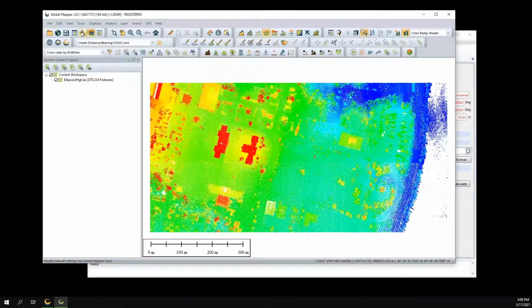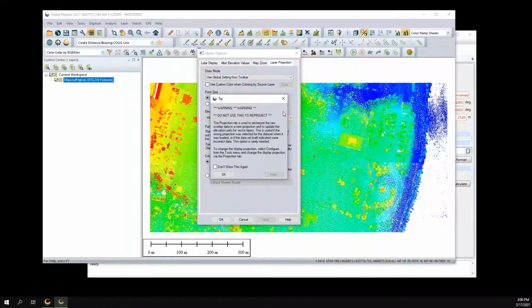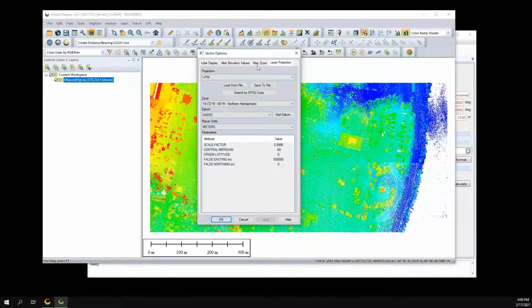If you go back and take a look at the layer projection for that, again, you get your scary warning that don't use this to reproject. You're just defining how we interpret the data. You'll see the old school Global Mapper projection. So the question was, what happens to the NAVD88 data? NAVD88 isn't anywhere on here. We actually put it in ellipsoid height anyway, but the vertical coordinate system is gone. The data itself is still there, but Global Mapper doesn't know how to handle any of those vertical transformations.